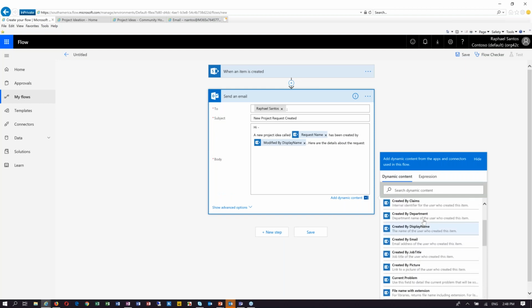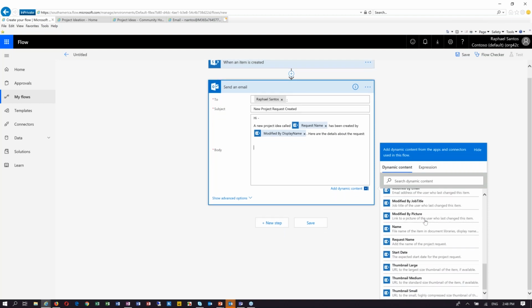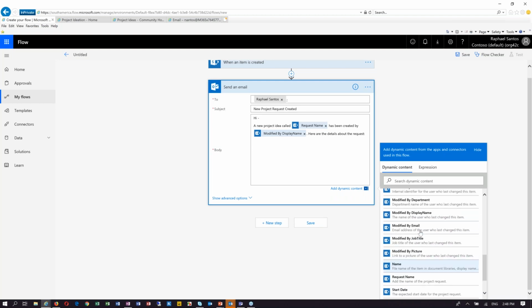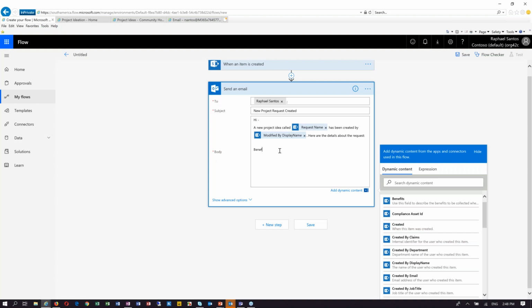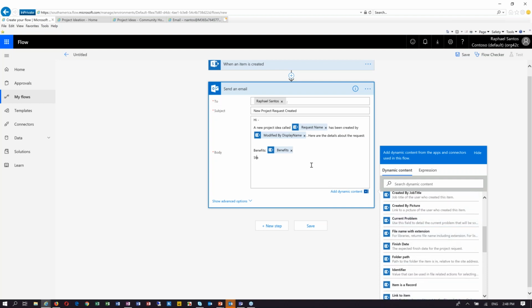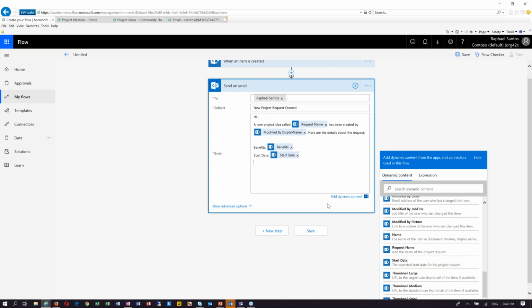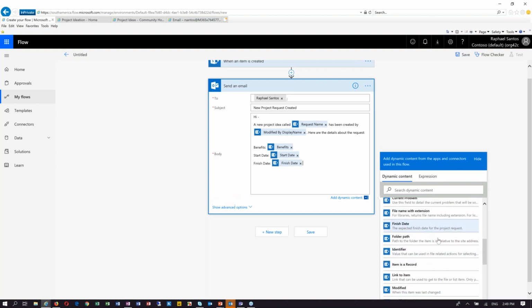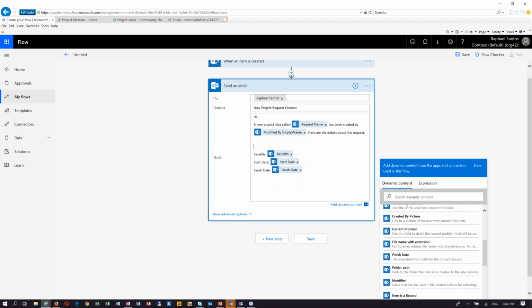So for example, in my ideation list, I have a field, the name of the field is problem statement, if I'm not mistaken. Oh, benefits, I'm sorry. So I have benefits, and I can bring this from here. I have an item in there called start and finish date. So let me put start date, and I can bring my start date from here. I have a finish date, which I can bring from here. And for all of the information which I would like to bring in, I could just type them in here. I was looking for problem statement, but actually the name of the field is current problem. So let me move back here and say it's going to be my current problem.